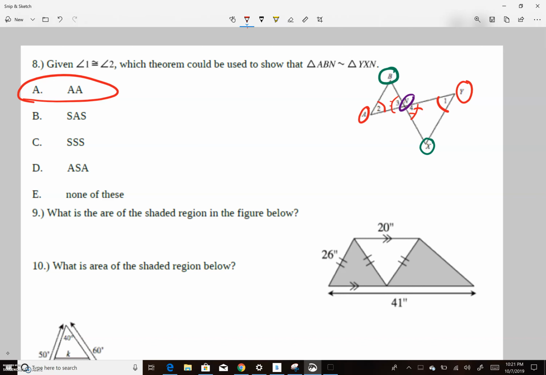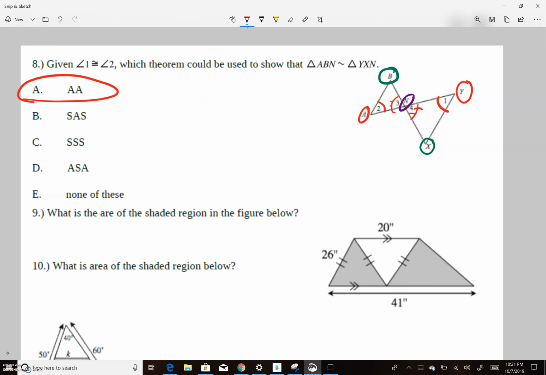I know that all of these sides are 26 because that means they're all the same. So that means I have a right triangle with a hypotenuse of 26 and a base of 10, half of that 20. So I should be able to find one of those legs. So I'm going to say A is equal to 10. I'm trying to find B. So B is equal to question mark. And I am given my hypotenuse, so C is equal to 26.